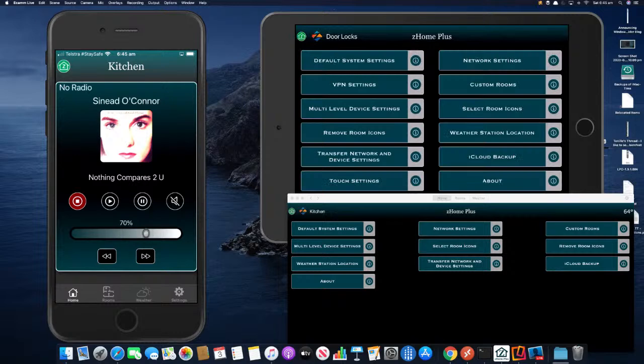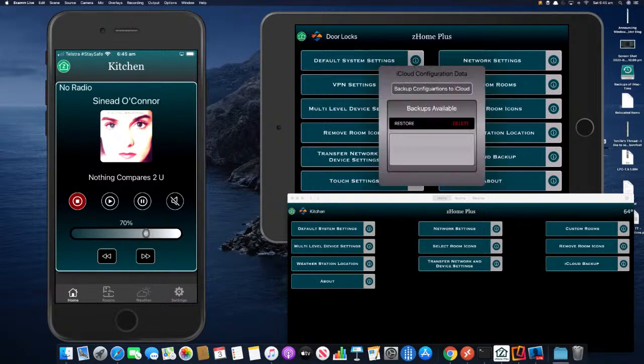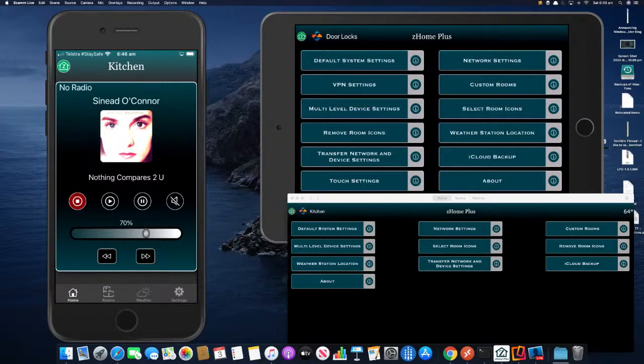So I want to transfer a configuration, or I want to back it up. I'm doing this on the iPad up the top. You can see I can select there to restore and delete my devices once the backups are shown. And you'll see that I've just done one this morning at 6:30. So I'm now going to create a backup, and it just says backup to the iCloud. Right? I can back up to the iCloud. I can close that.